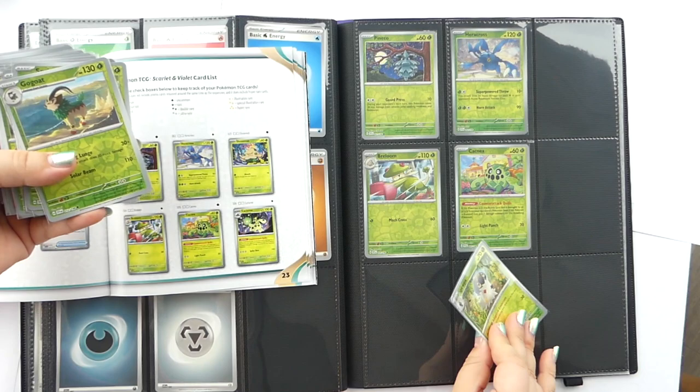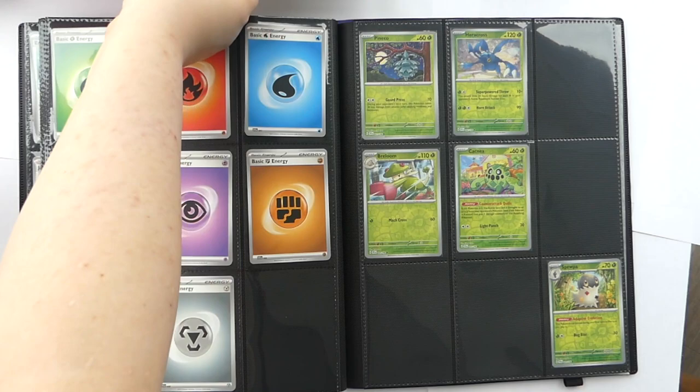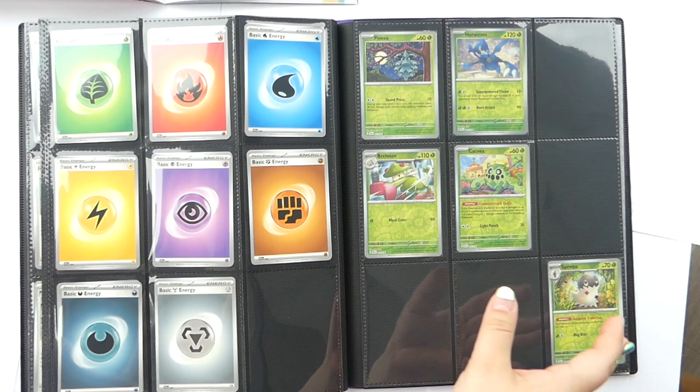I just remembered that there was no EX before Spidops, so that's why I knew I wouldn't need it. Okay. Anywho, at this point, I'm sick of doing sticky notes. This is how it always goes.